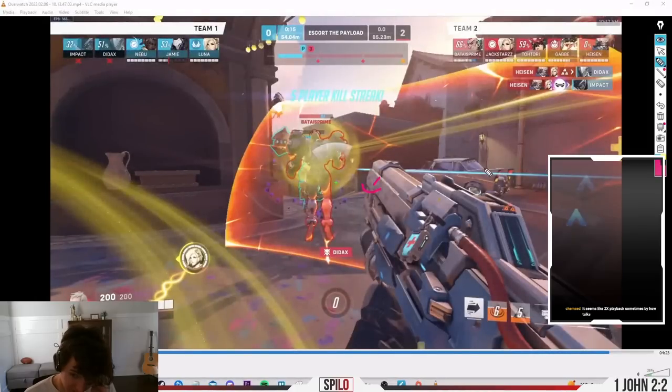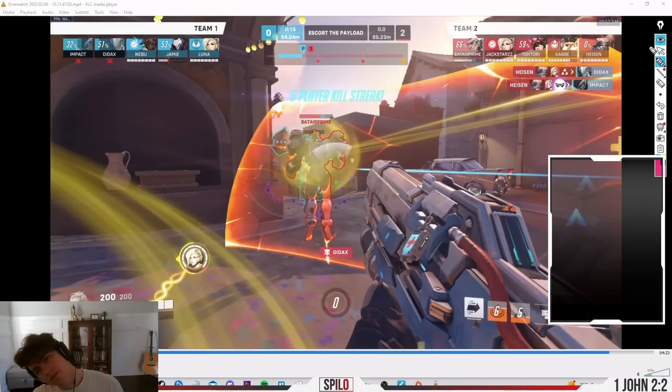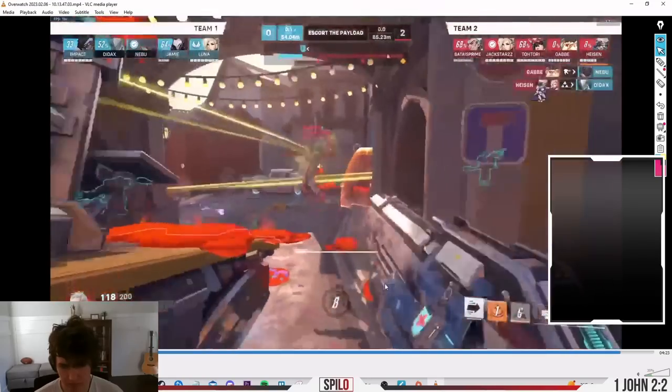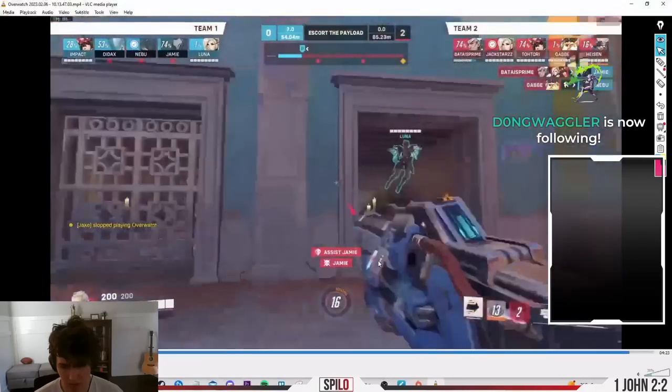Is there a world where that becomes high risk, high reward — controlling how far you peek while still being able to LOS a threat by moving left? Yes — and that's where map knowledge comes in. In a steep off-angle scenario you need to know that angle is there and have distance to play around it. On high ground, cover is theoretically always at your feet, so it's situational. But throughout this game, our player bad bad man almost never played the edge — he just abused high ground for cover, and it worked.